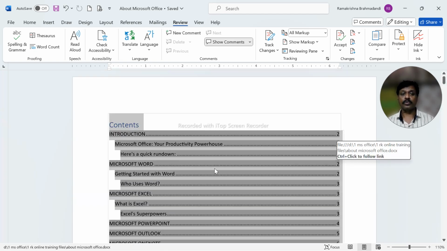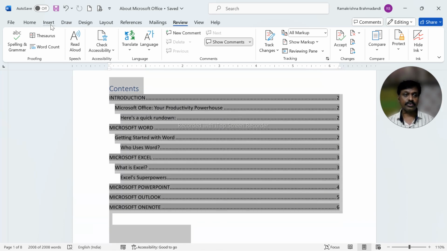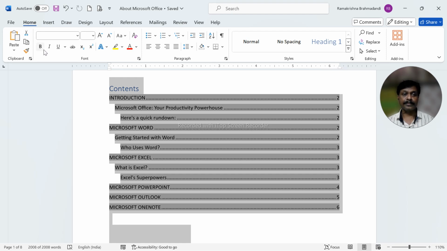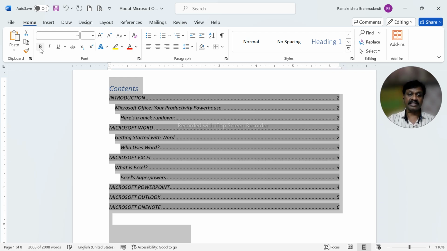So what do you want to do with this selection? Suppose if you click B, means what? Control B, if you press, it will be thickened, right? Bold. Again if you press Control B, it will go off. If you press Control I, it will become italic. Again if you press Control I, it will go off, right?